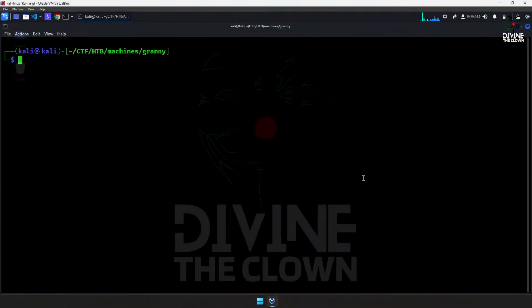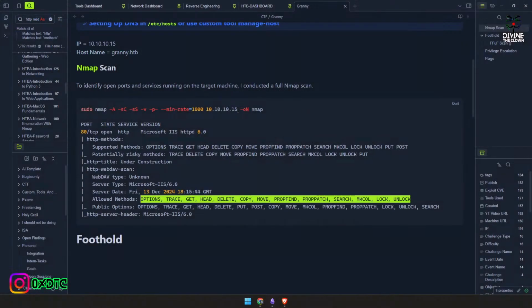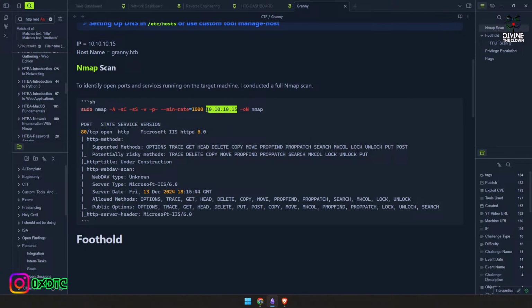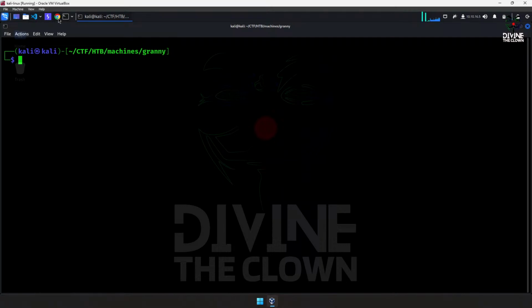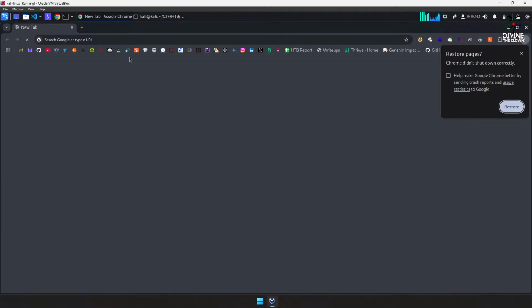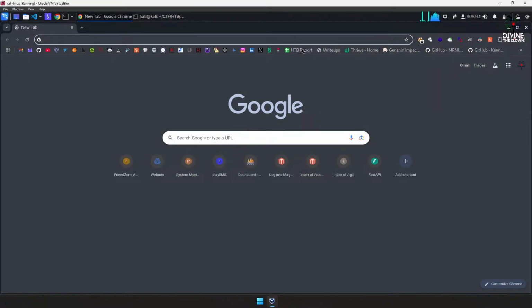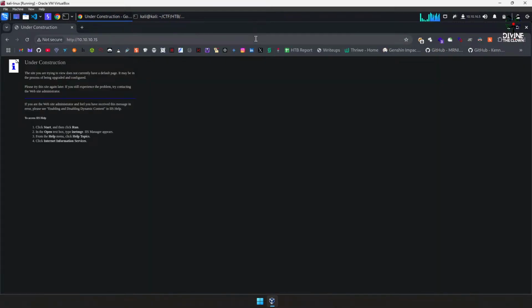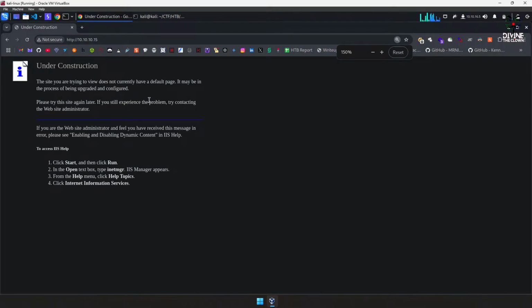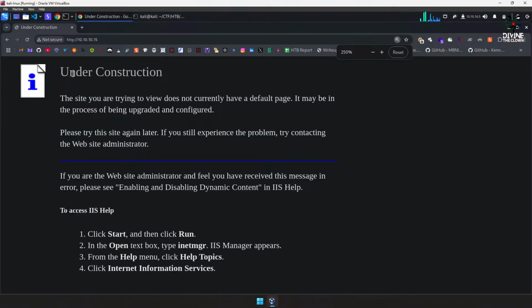Okay, so let's go to this IP address and see what we can access over the website. I don't want to restore anything because I was working on a different box. And we have an under construction page. The site you are trying to view does not currently have a default page.